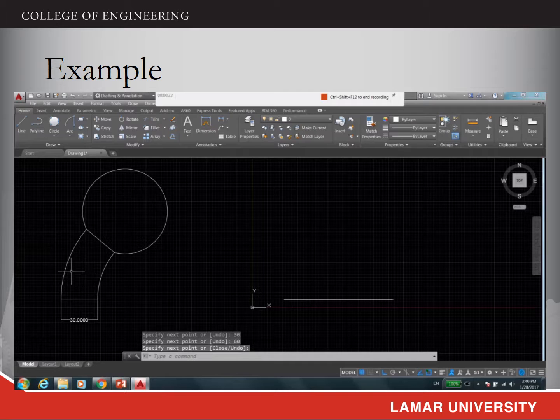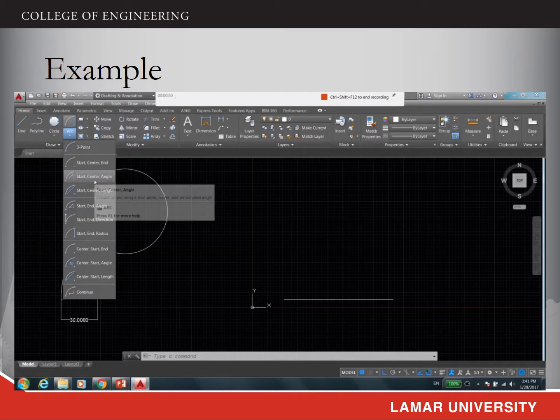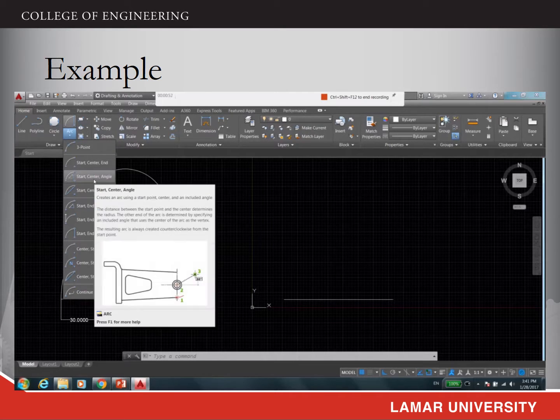Next, we will draw these 2 arcs. We know that for this arc, the start point would be the end of this short line segment, and the radius is 60 units, and the angle of this arc is 40 degrees. So we can choose the option Start, Center, and Angle to identify this arc.